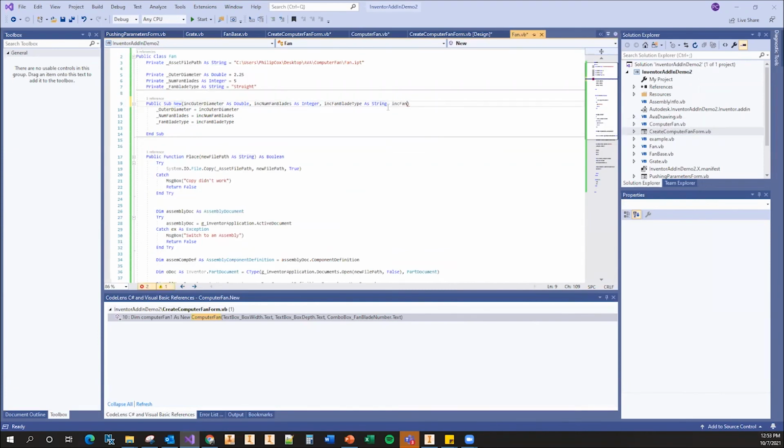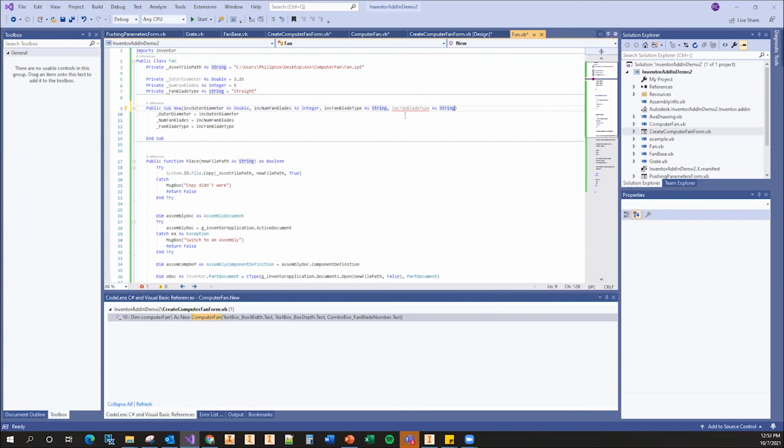Inc fan blade type as string. And oh, it already has it. Oh yeah, because we were passing it in just the blank string.